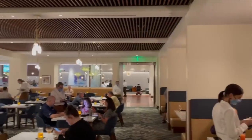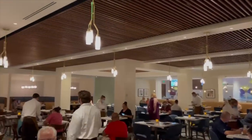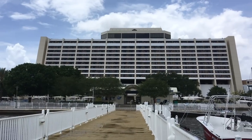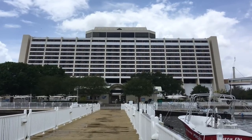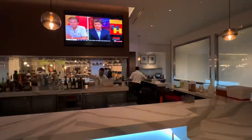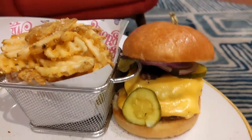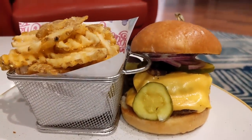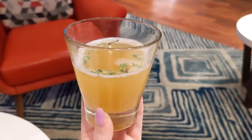Lots of people hear about Steakhouse 71 and intend to put it on the back burner since it's tucked away in the Contemporary, but you can get reservations for this one. It's within walking distance from Magic Kingdom and it's a great little getaway from the parks in the afternoon and evening. And if you don't make a reservation, you can always choose to munch at the Steakhouse 71 Lounge and Bar, which takes walk-ups and offers a selective menu of food options alongside a full menu of drinks. By the way, you can get that incredible burger here all day long.